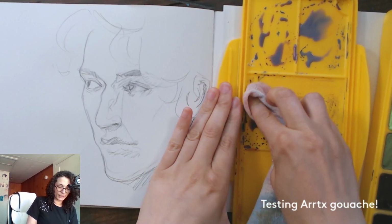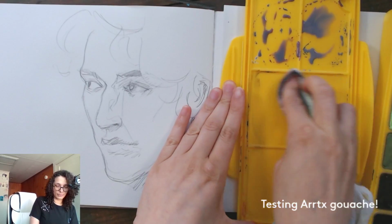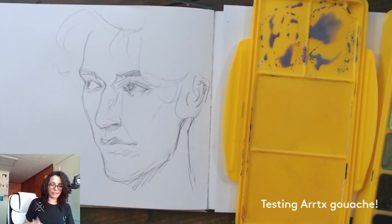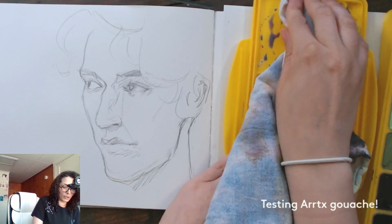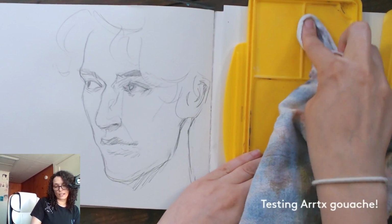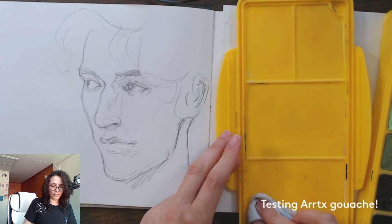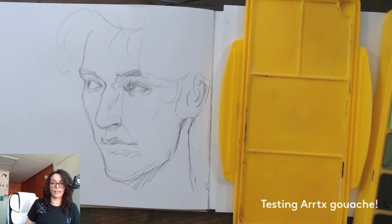So what makes gouache gouache, somebody asked, and that's not a stupid question, by the way. You don't know until somebody tells you or until you learn. Gouache is a water-based paint. It's like watercolors, but it's opaque. Watercolors are transparent, which means you can see the layers beneath, and you can layer darker colors on top of lighter colors, but you can't put lighter colors on top of darker colors. Gouache is just an opaque watercolor, so you can layer colors on top of each other like with oils or acrylic. Gouache is water-based, oil paints are oil-based, acrylic paints are acrylic-based, so they're just different bases that all use pigments. I hope that makes sense.